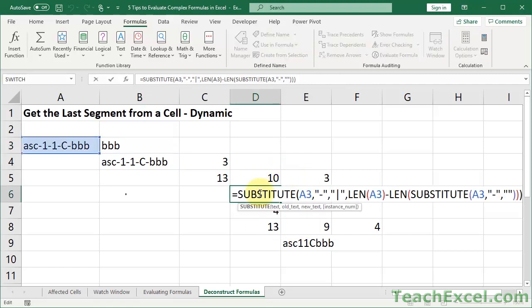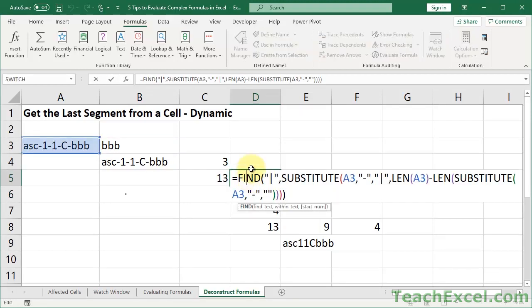Well, you need to know how the FIND function works. So if you don't know that, just click in here, click in FIND, and then click FIND right there, and you can read how it works. It finds the first occurrence after the start number that's provided, or just from the start of the cell if you don't give it that. So what we want to do is give it a unique character that will never be in the cell so that we can easily find it using the FIND function.